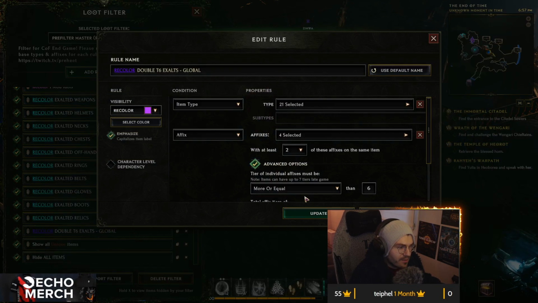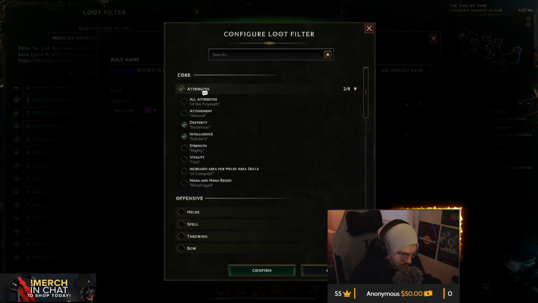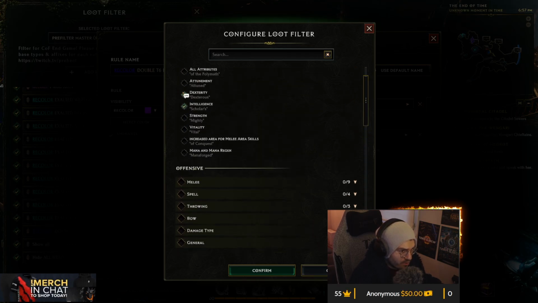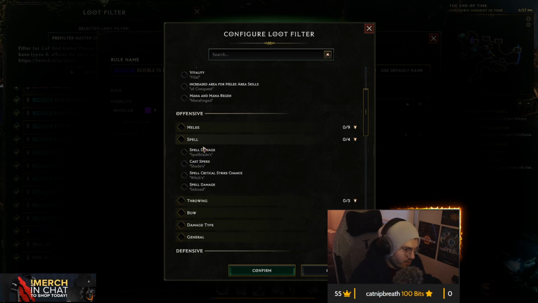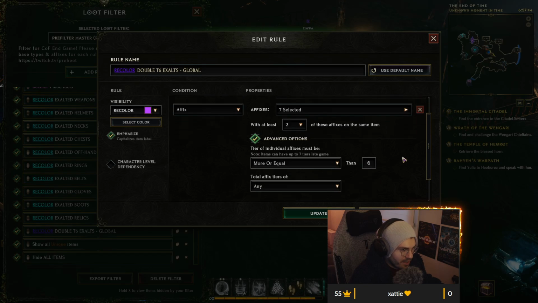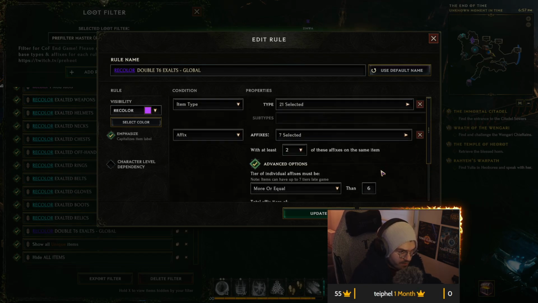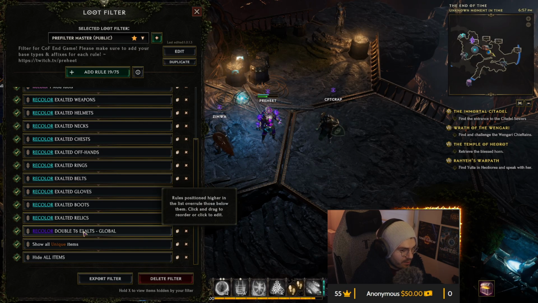Double T6 exalts. For each of these rules, you're going to want to go in and select the affixes you want to see. So for this one specifically, select all of the affixes you want to show. So I want to show Dex, Int, for example, and then I'll go in and say, I want to show cast speed, spell damage, and crit multi. So you'll select those, you'll hit update, and then this will show any item that has 2 mods that are above or equal to T6 with the affixes you selected. So this will show you every T6 exalt that drops. That's double exalted.